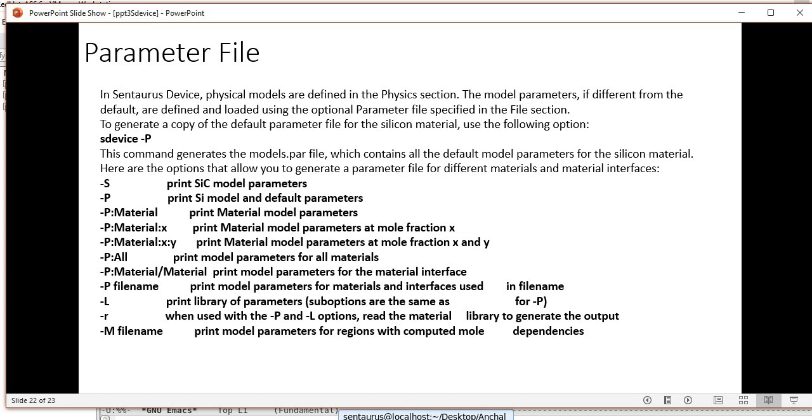Now the second most important thing, where most people make errors, is the solve section. The solve section is a very important section for convergence of your CMD file. So kindly go through this video and check your solve section as well. It will definitely help you.